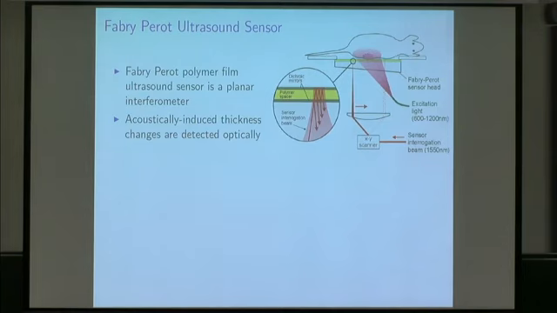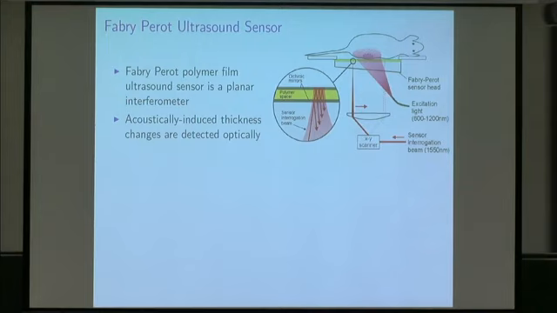And that is a so-called Fabry-Perot ultrasound scanner. So we actually detect the pressure wave with an ultrasound scanner. We illuminate our target with our laser, and then the pressure wave distributes towards our sensor, and the sensor consists of a small polymer film, and that will change in distance when the pressure wave hits. And we can read that distance out with an interrogation laser, but that is pointwise.